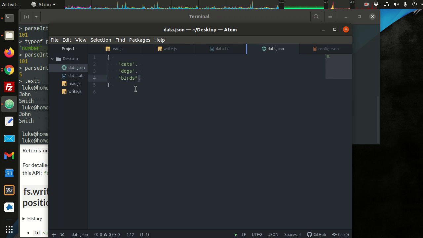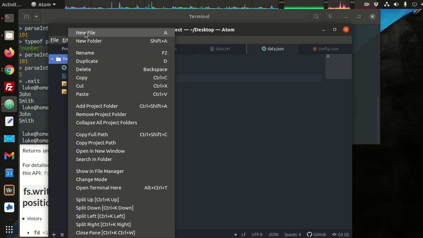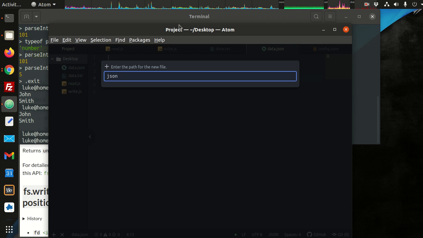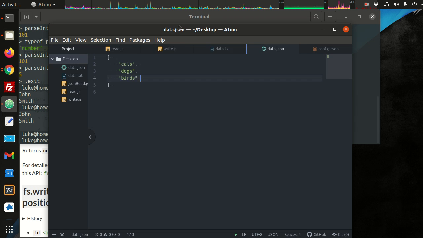So what we're going to do is read this JSON data. And again, this is just text. I know it looks colorized, right? But that's just my text editor colorizing this. This is just a file with text in it, and then there's white space here, right? But I can parse this string and make it structured data. I can do that with the JSON parser. First what we need to do is read this data in. So we're going to have a new file that's going to be JSON read.js.